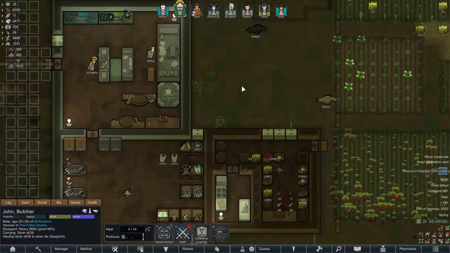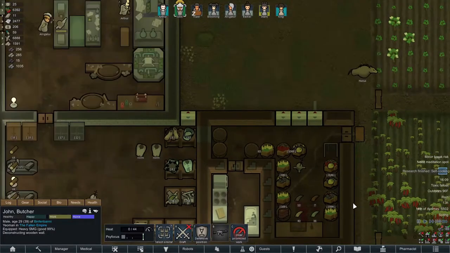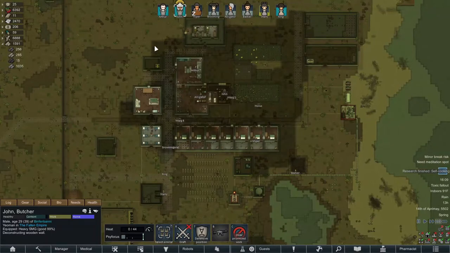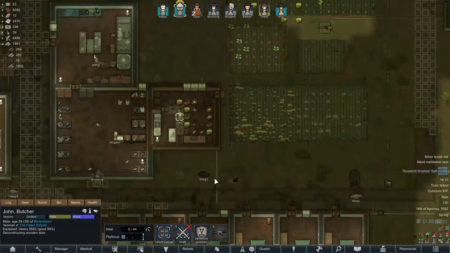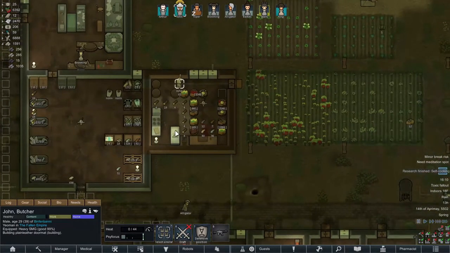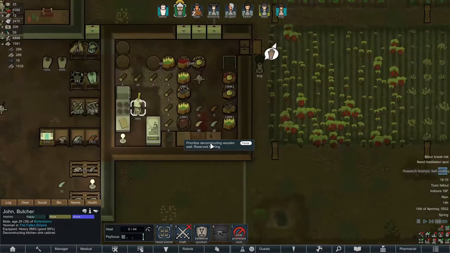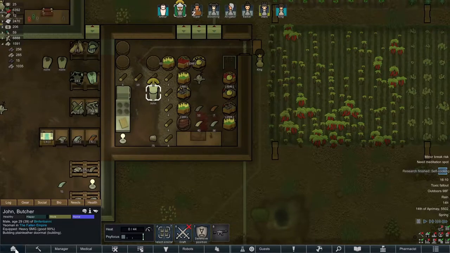I'm actually going to get Jean on that right now. Prioritize deconstruction. I've also decided to just completely roof over most of the areas because our people just kept getting toxic buildup and it wasn't that great. There we go. Deconstructing. Alright.